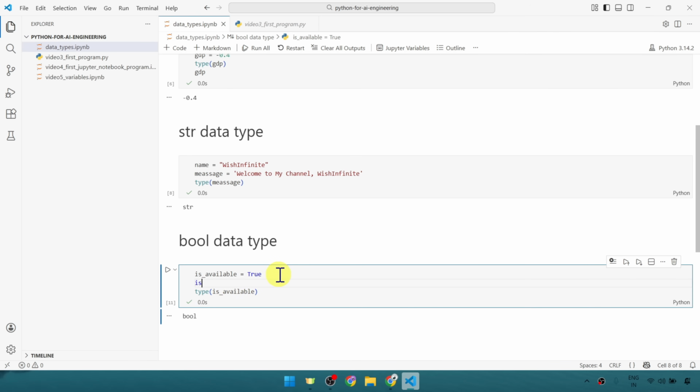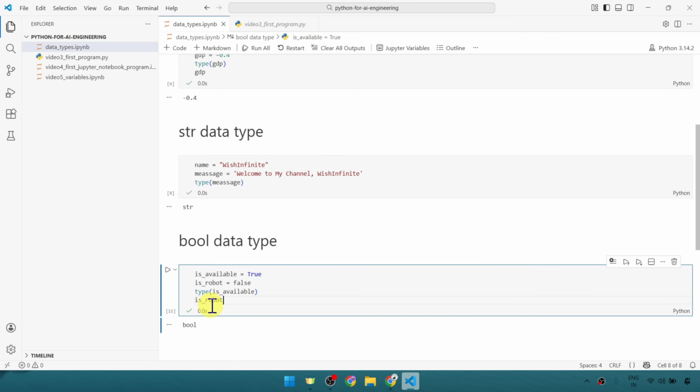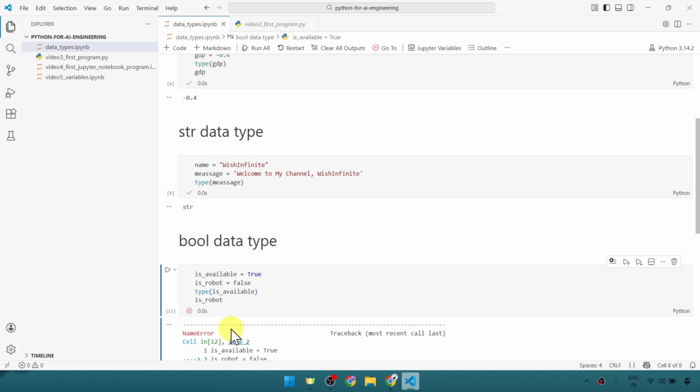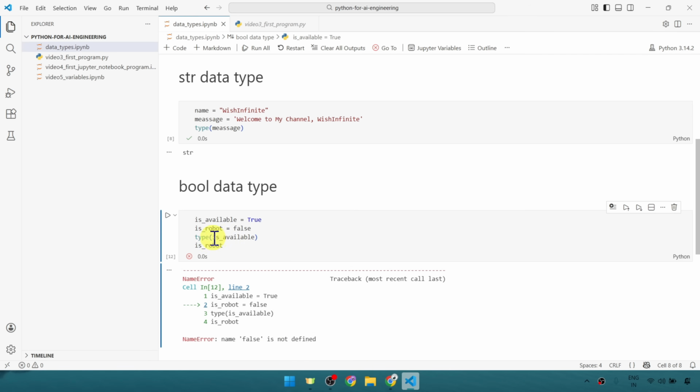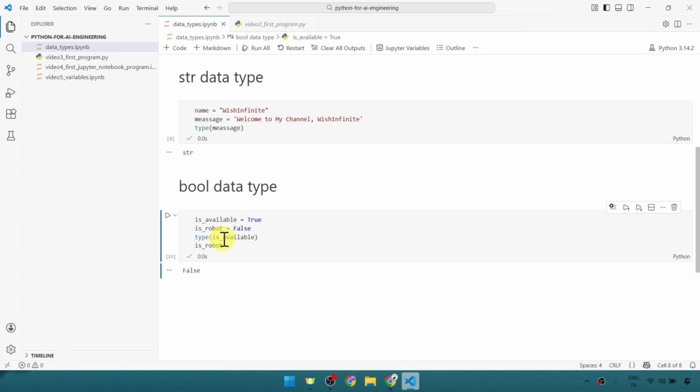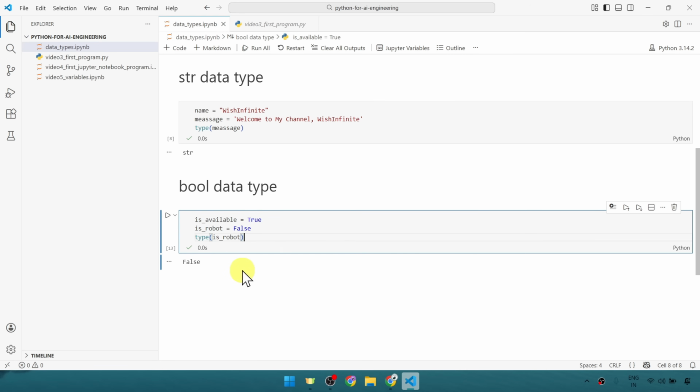Let's create one more variable, is_robot equals to False. And here if you pass a small f, you will get an error. Let me print is_robot directly. So whatever we provide at the end will appear as the output. Let me run it. See, we are getting the error that false is not defined. So here we need to pass a capital F. Now if I print, this False will get printed. We need to check the type for this. So here for type, pass the argument is_robot. And let me remove this variable from here, otherwise it will just print False again. We want to print the value of this function, which is type, where we have passed is_robot, so it would be printing bool.